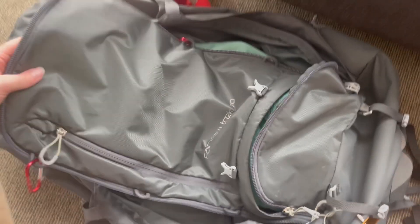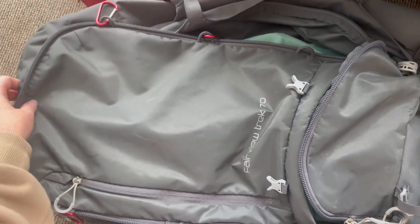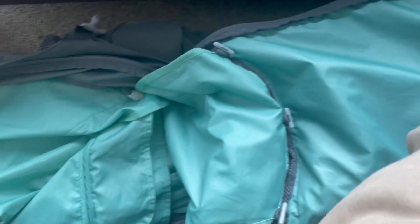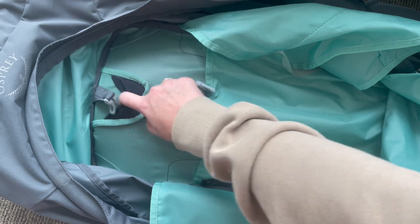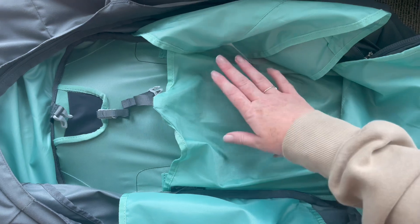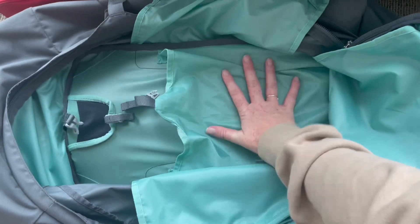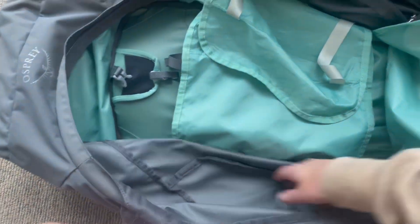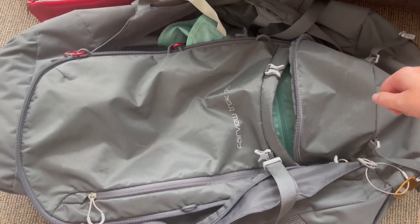There is a huge amount of space inside. I bought some extra clips for attaching things to it but haven't really used them. There's a zip pocket and a side pocket at the bottom. The section where the CamelPak would go I just use for clothes. Everything clips and tightens up with straps, and there are clips to make the bag smaller when it's not completely full.